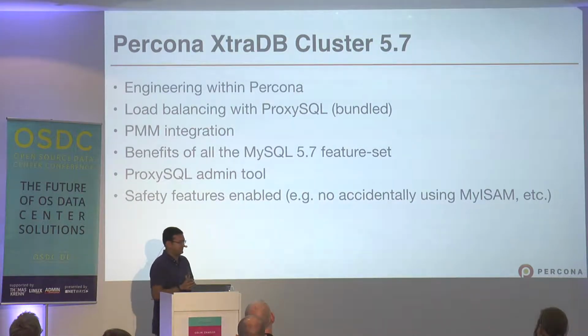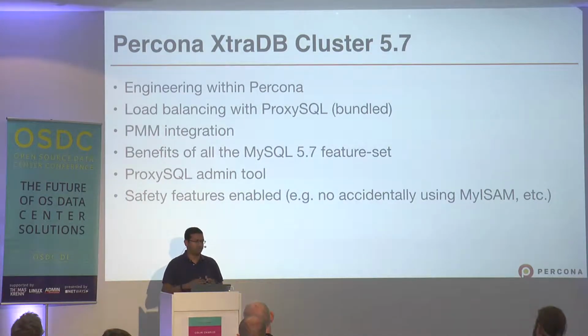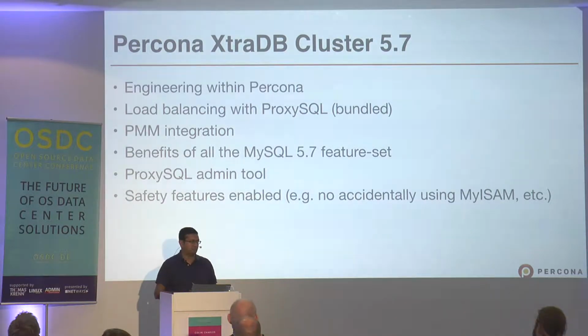Well worth checking this out as well. The reason why ProxySQL has to be embedded is because you need a minimum of 3 nodes, and having ProxySQL on the front is important so that you can do load balancing, for example. And if you start expanding the nodes behind it, you might want to set a small set of nodes to write and a large set to read, because you don't want to be having this hot row problem.